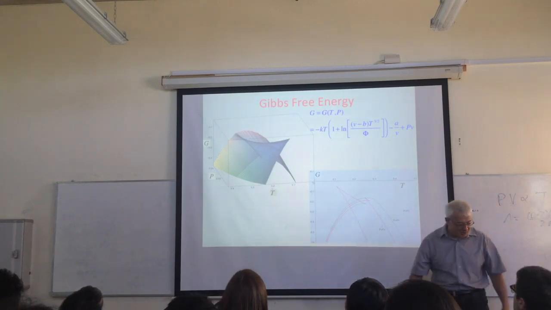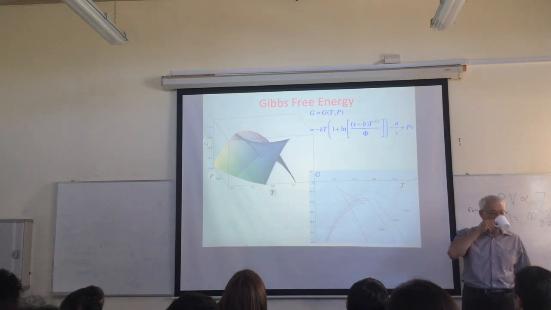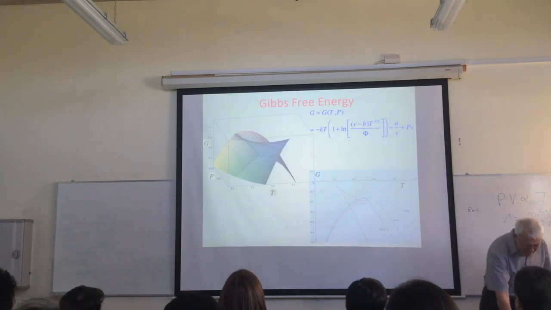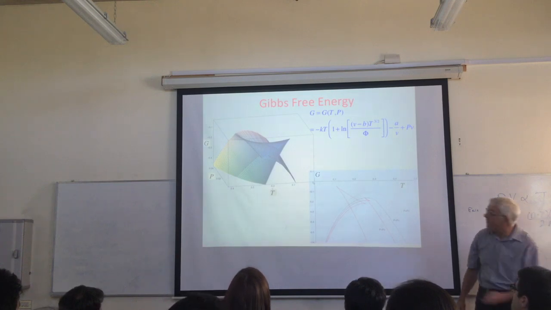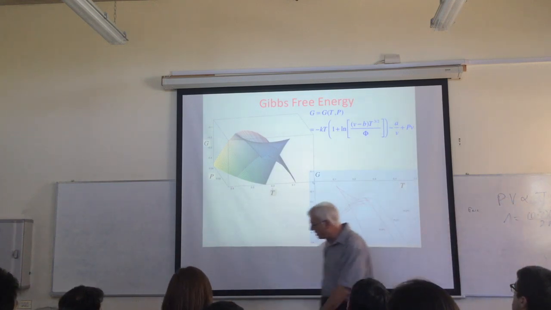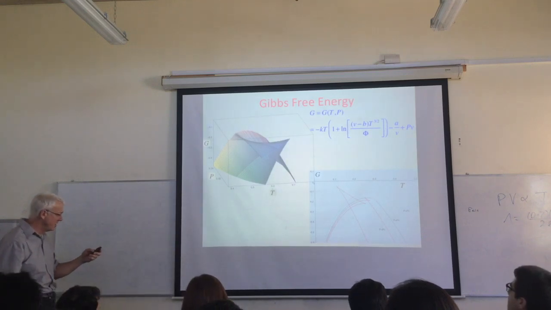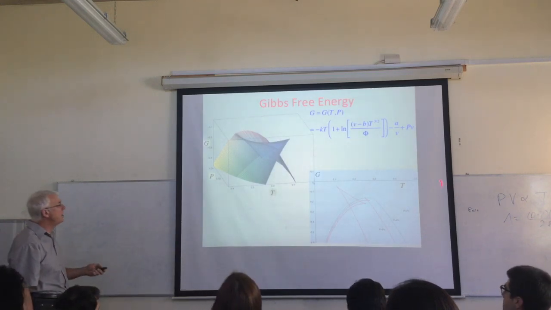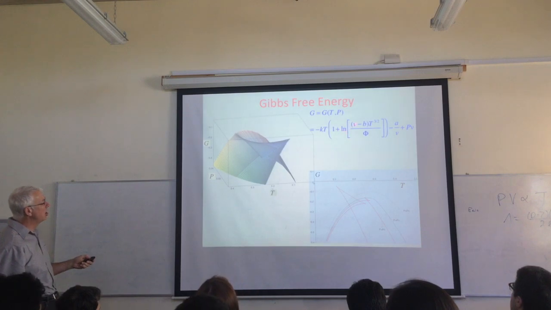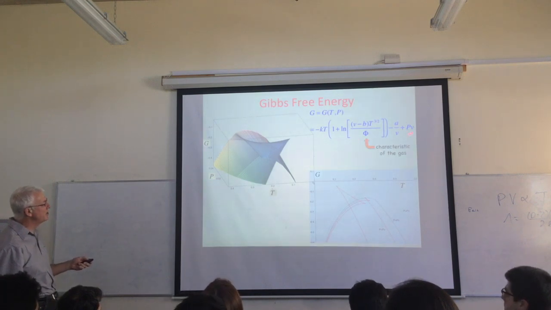So, the Gibbs free energy. Let's look at that. What we were looking at before was the equation of state. Well, it turns out for a Van der Waals fluid, you can explicitly calculate the Gibbs free energy. And it has this expression as a function of temperature given by this logarithm of V minus V times T to the 3 halves divided by some constant that's characteristic of the gas, minus these two terms here with the kT in front.